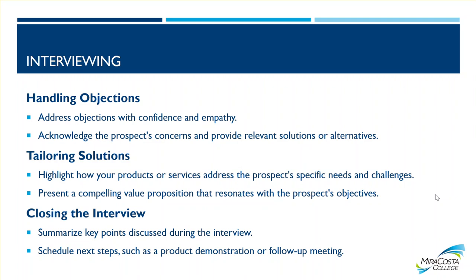Maybe it's a client of your company's already and you're trying to upsell them on a service or product they already have, then maybe in that case you wouldn't charge them for a follow-up meeting, and maybe in that case you might have a little bit longer meetings. So leaving that up to your discretion there, but know that time is valuable and you need to charge for your time.